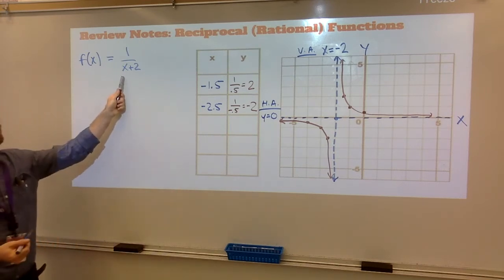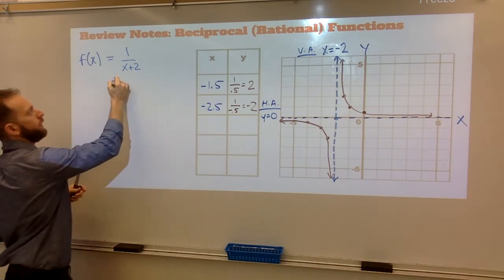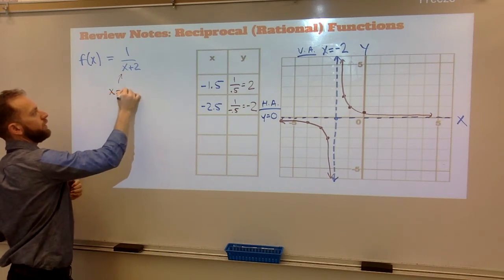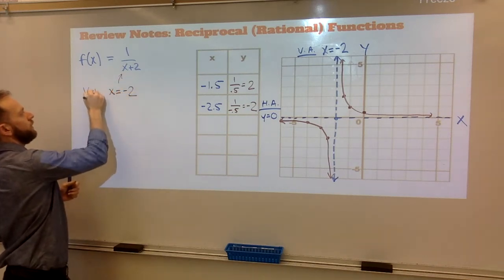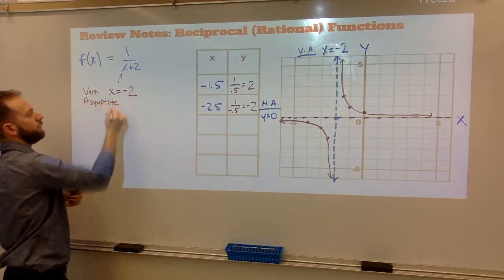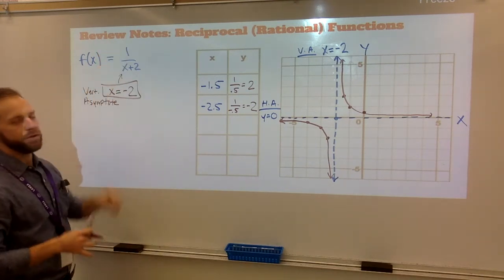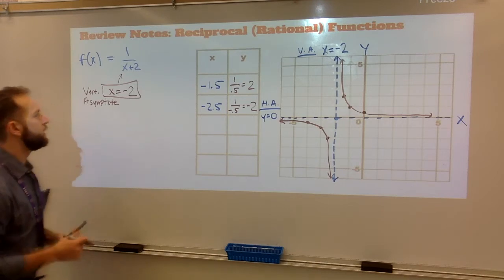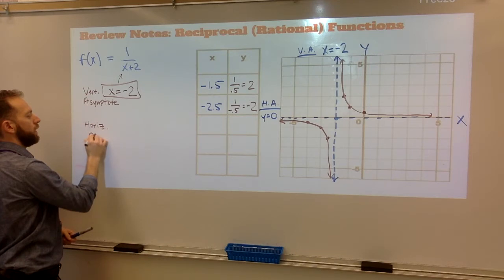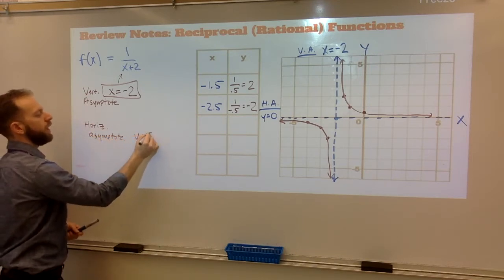Our equation right here has a positive 2 in the denominator, so we think, what makes that equal to 0? That's when x equals -2. That's our vertical asymptote. And then since there's no x on top, and we'll talk a little bit about this in subsequent videos, our horizontal asymptote, just like in this problem, is going to be where y is equal to 0.